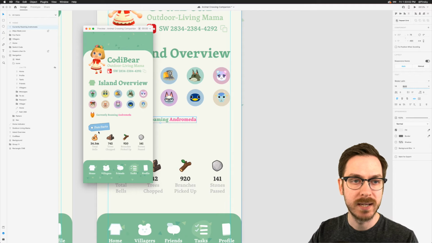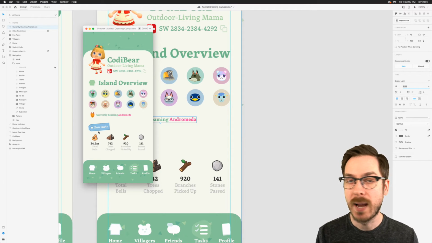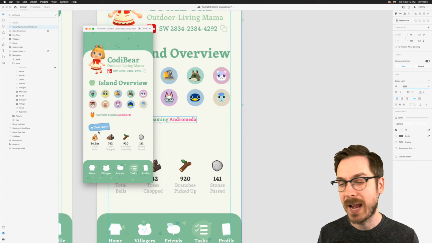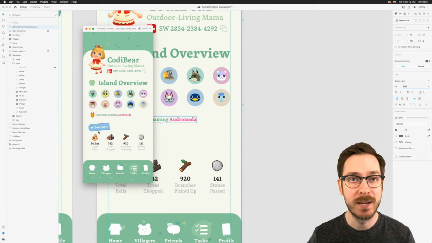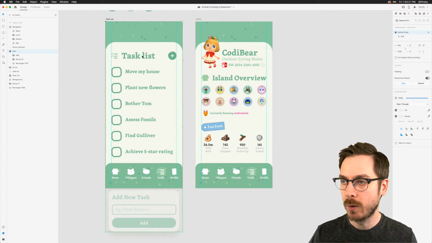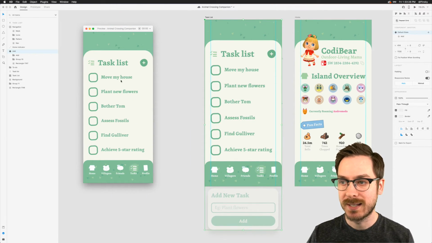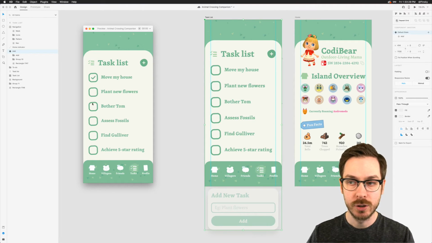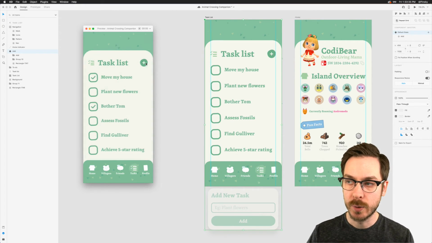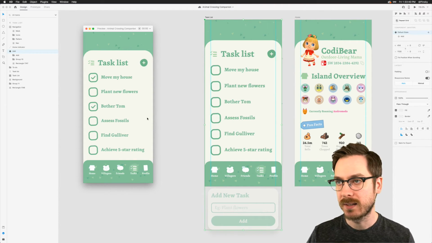Anthony's saying, I never used Adobe XD before. What is it usually used for? So usually it's used for things like this, designing applications, websites, desktop experiences. But of course, you can use it for advertisements. You can use it to create mana and health bottles, for example, fun animations like that. And just to kind of give you an idea, on this task list that we created last time, what we're able to do is we're able to use components and states to create experiences like this, where you can turn on and off certain checkboxes. You can also press the add button and the close button to bring up that task list. A lot of cool things you can do with Adobe XD.